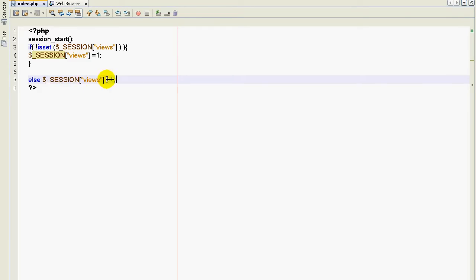Or if you don't want to do it this way, you can do it this way. They are equivalent, plus 1. So this line and the previous one are exactly the same.